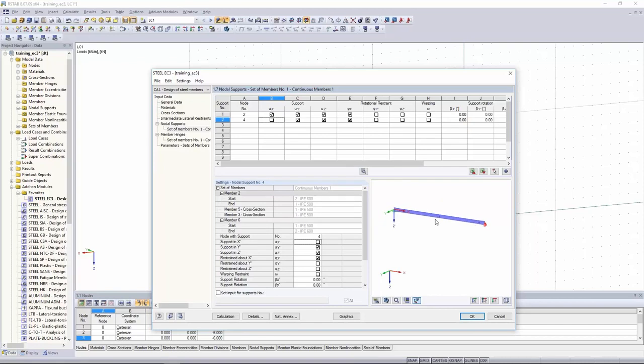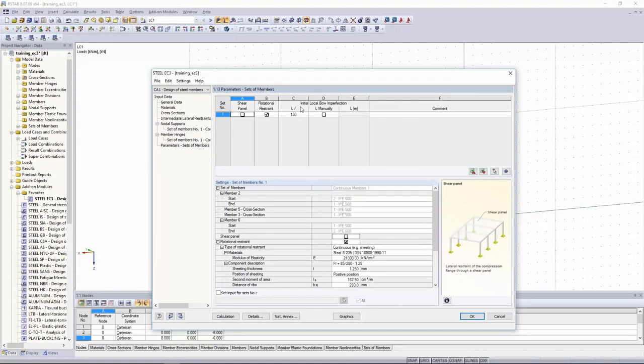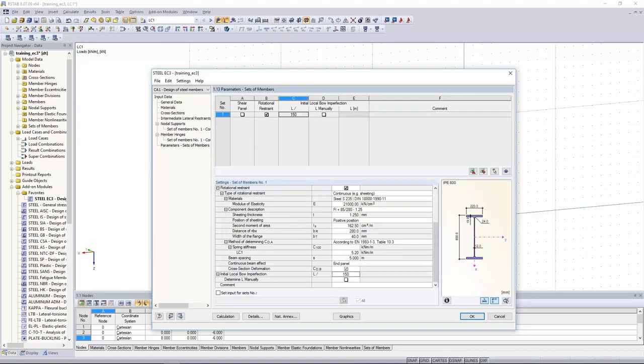Now what we want to do with this module is we want to perform a stability design not with an equivalent member method or with reduction factors, Xz, Xlt, and so on. We want to do a second order stress design, and there's a last question coming up now, and this is how to define the imperfection. Because for a second order analysis you need to define this one, and this is done by applying this initial bow imperfection according to the first eigenvalue or eigenmode of the structure.